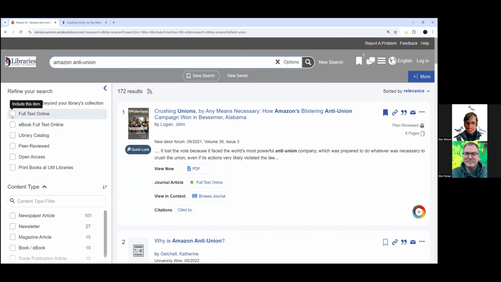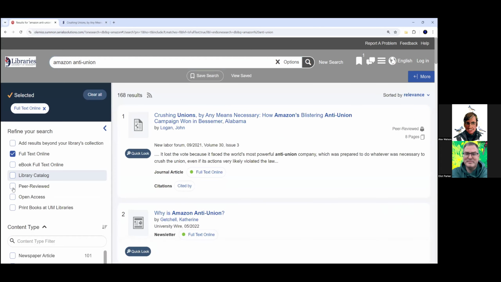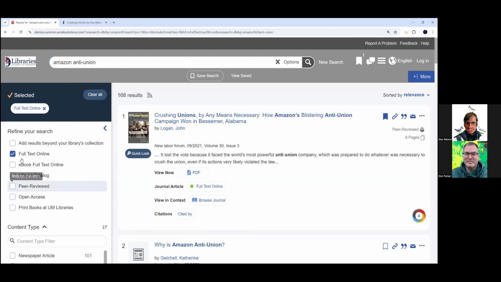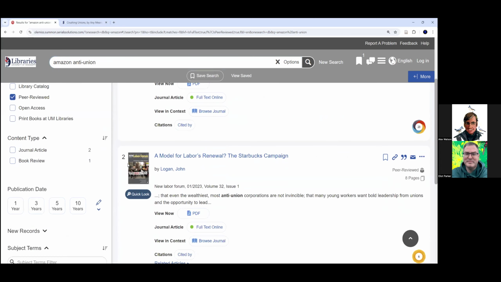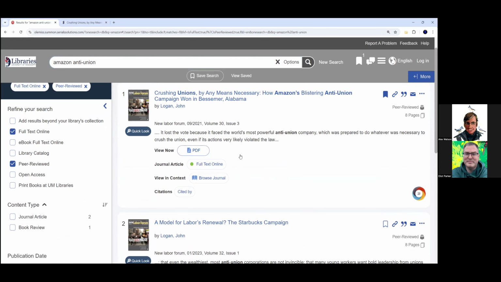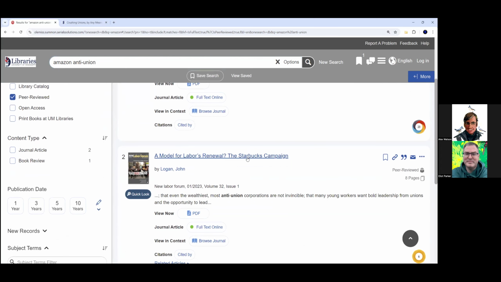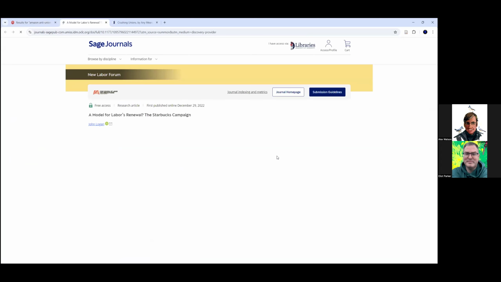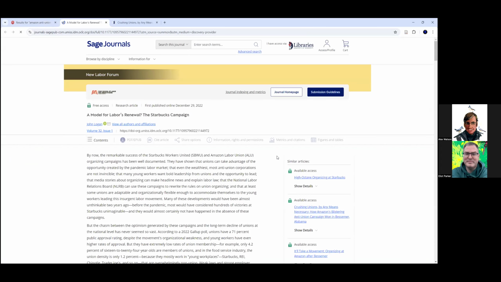And if we go back in, look at full text, peer-reviewed journal articles, you can see we have another one coming up here. First of all, talking about another company that you could use. But also, note that it doesn't have Amazon in its title, which is interesting. When we actually go in here, you can see that they are mentioning it. I'll go ahead and put that in.